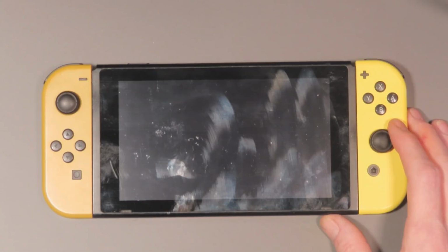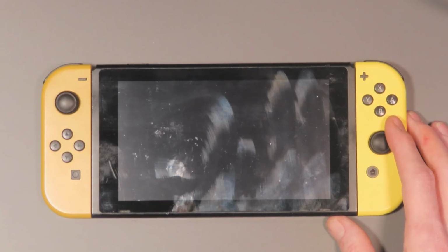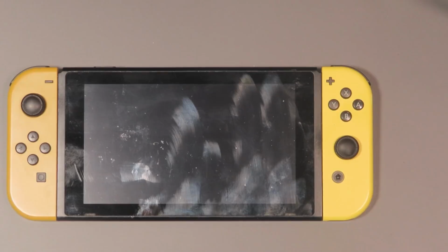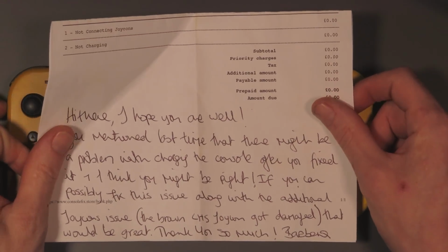In the last video, I basically went over how I handle things when I come across an issue that it's not been brought in for. Let's say, for example, I get water damage and then I find out the HDMI port's damaged. Unless the HDMI port's water damaged, I'll say, look, your port's damaged, I can do it now before I put it back together, charge you a reduced amount, be done with it and know that it's going to work fine. Or I can just send it back, but on the advice that you're probably going to need it changing. As you can see on the paperwork, I advised her that there was something wrong with it.